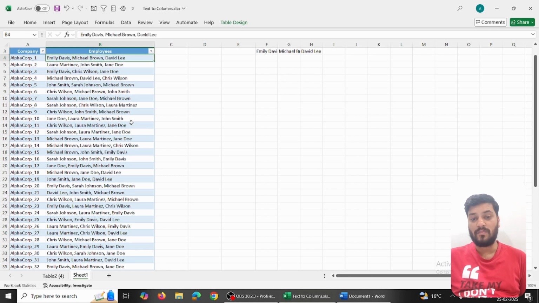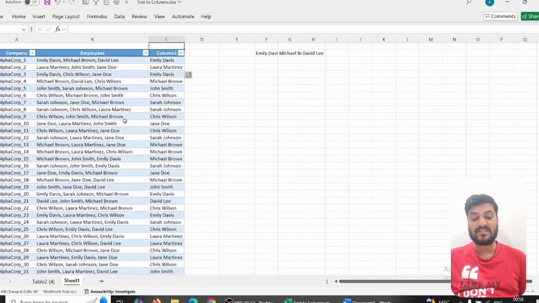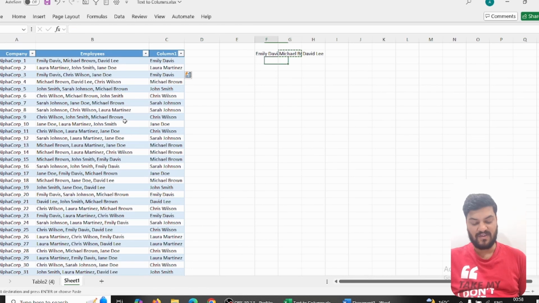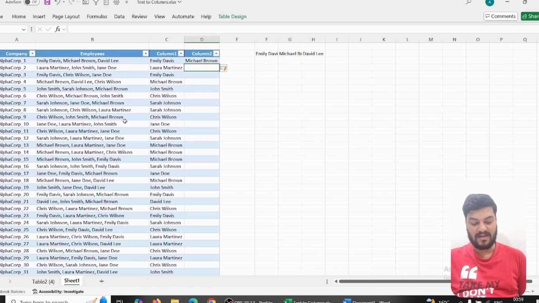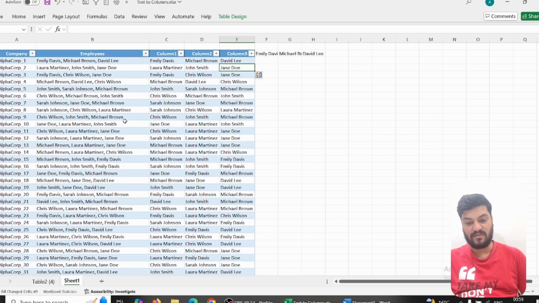Had it been a normal case of text to column, you could have used many functions. Suppose you might be knowing this function. If I simply write the first name Emily Davis and press Ctrl E, you can see all the first names will come up. Similarly, if I copy here the second part and press Ctrl E, you can see how automatic it is. Similarly, if I type the third one and simply press Ctrl E, then our work is done to a certain extent.